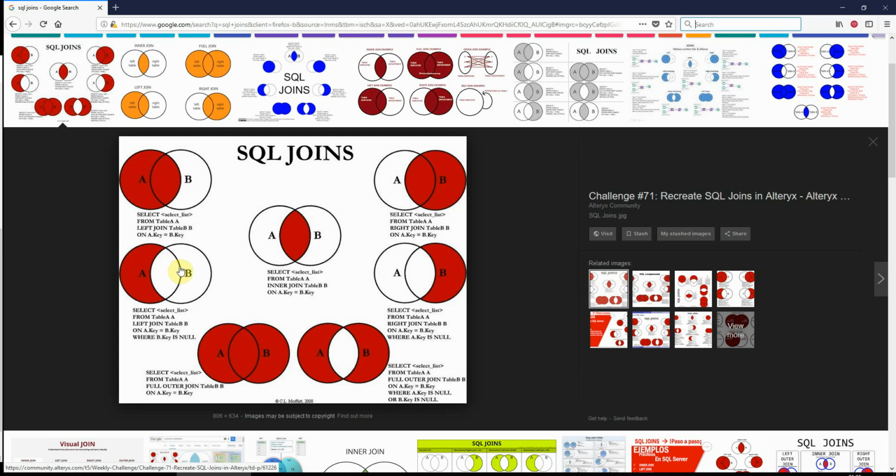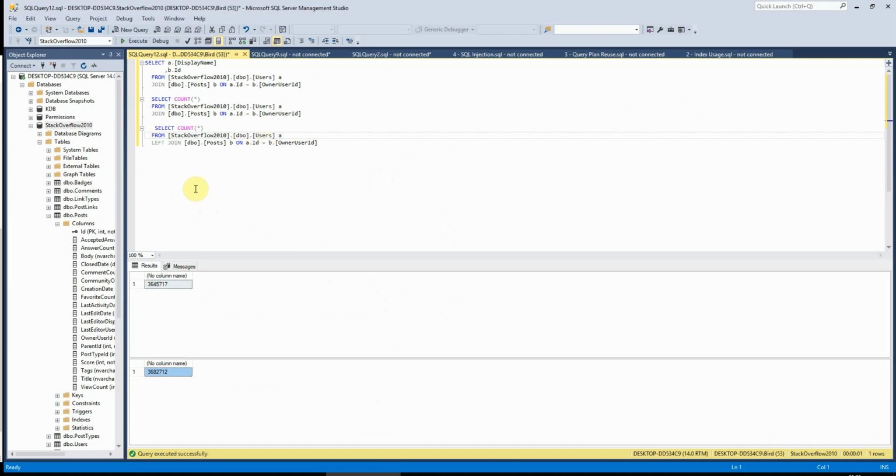So what that's saying with our example there is all of the users who do not have a matching entry in the posts table. So this is going to show us the ones which will make up the count difference between the join and the left join here. So actually if I take these counts here and minus one from the other, this will highlight it better to you when the results from our next query equals the same thing as these.